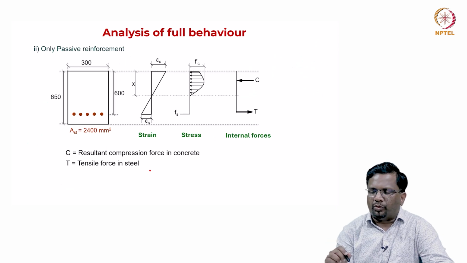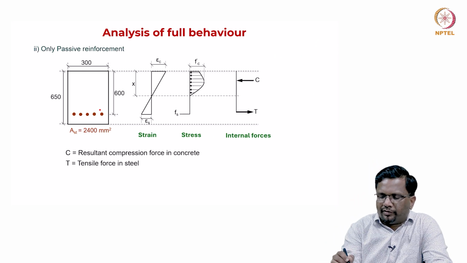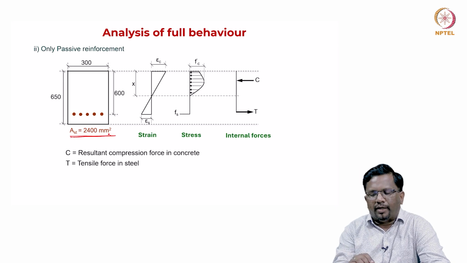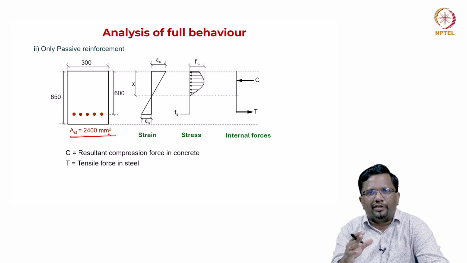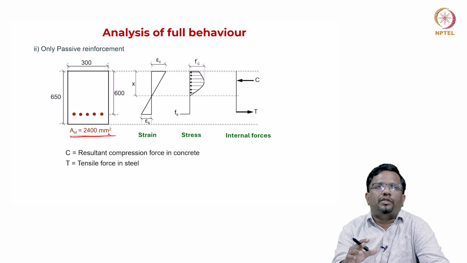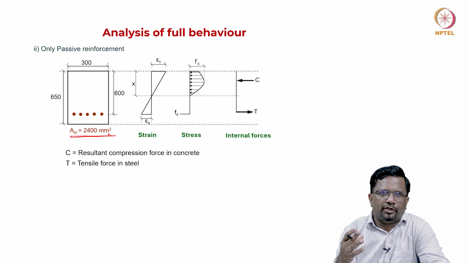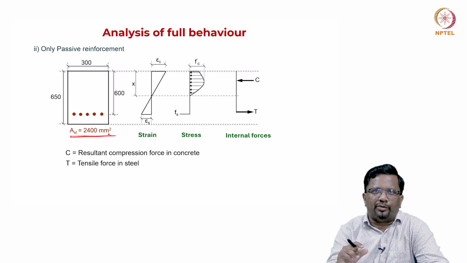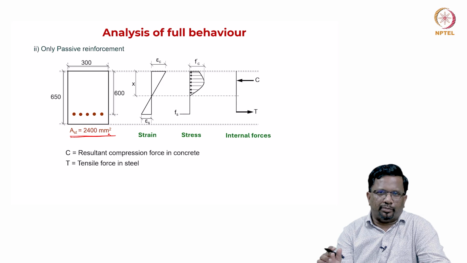Now, let us move on. How do we do the analysis for the next case, which is a passive reinforcement? You see again 2400, and that is an equivalent steel. Roughly it will be 4 times, because 60 is roughly your yield strength for the steel that we have taken, and 4 times the steel equivalency. So, we had pre-stressing 600, here I have taken 4 times, because yield strength is roughly about 4 times. So, that is the reason I have taken like this, so that we can compare apples to apples.